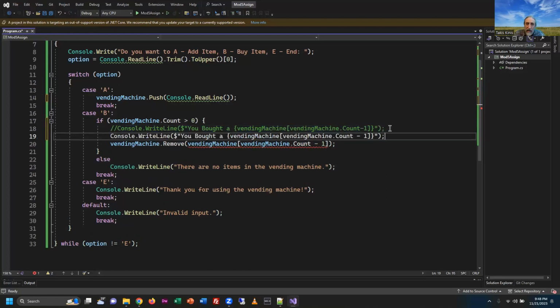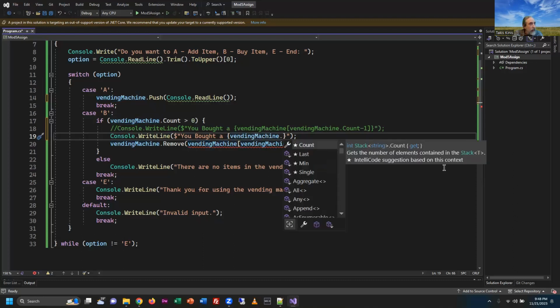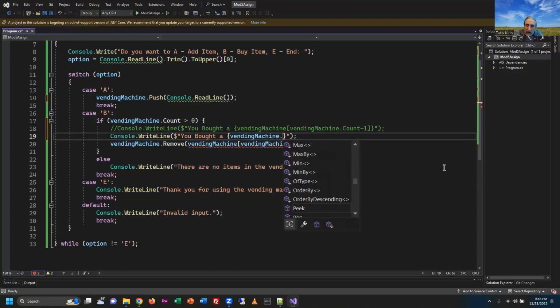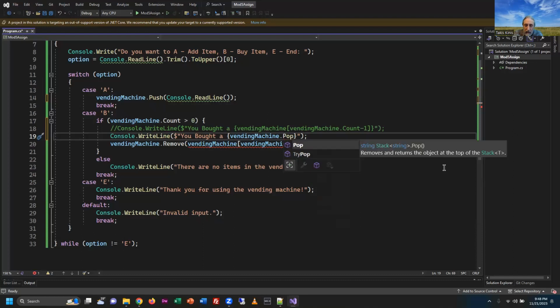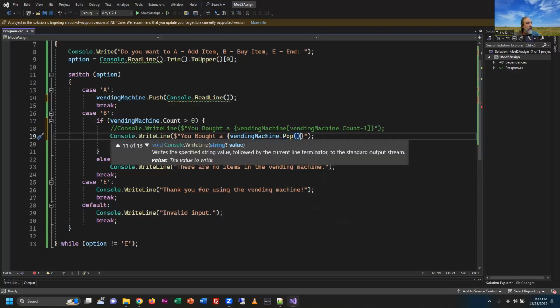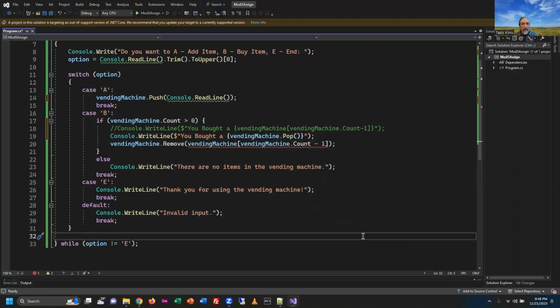That's what I should have done up there too, but oh well. So here, instead, I would say vending machine pop. And actually, it's a capital P. Right? So vending machine pop removes the last item, pulls it out.